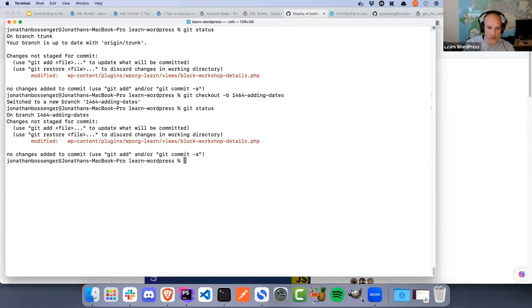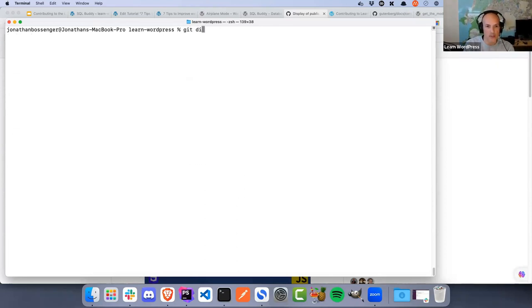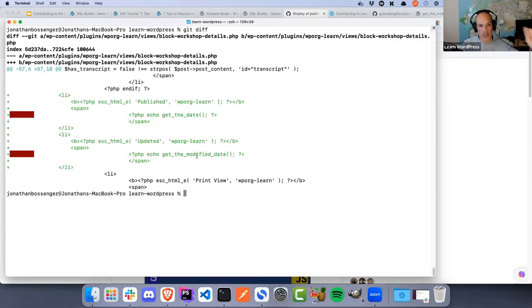Let me clear this screen so we can see it on screen. I can also run git diff, which will show me the changes that I've made in my terminal. This is handy to make sure that I'm making the changes that I want to make. So there we will see the list items that I added. It looks like the tabbing is a bit weird. So I'll fix that up before I submit the final pull request, but at least that code that I did create right now is there.